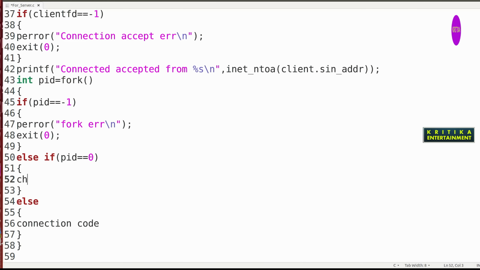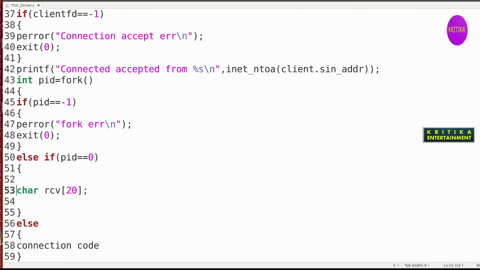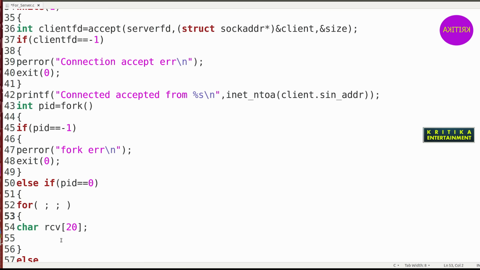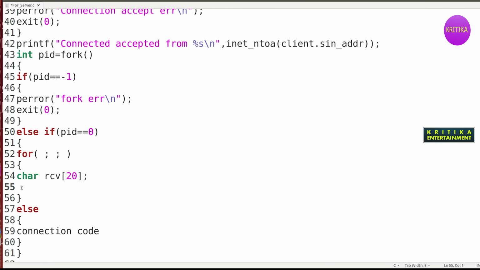So what will we write here? Suppose write char rcv, to receive the data from the client side, with size 20. Here we will declare again one for loop, that is infinite type. Now close this part. So here, char rcv receive.